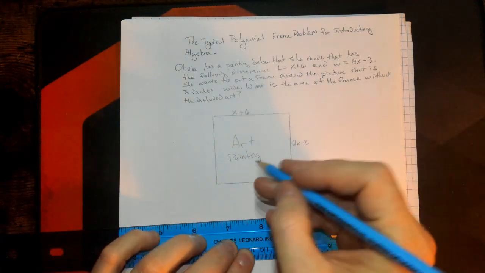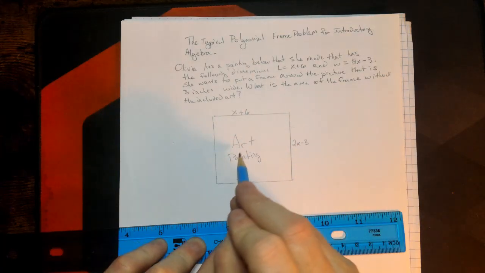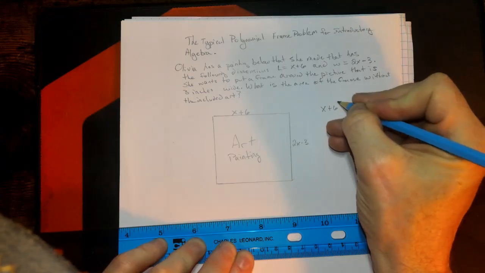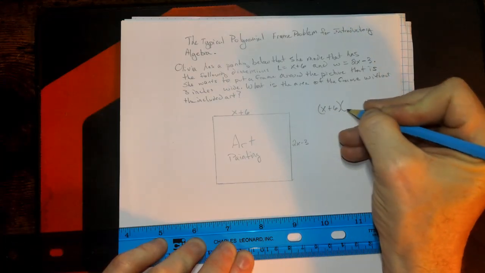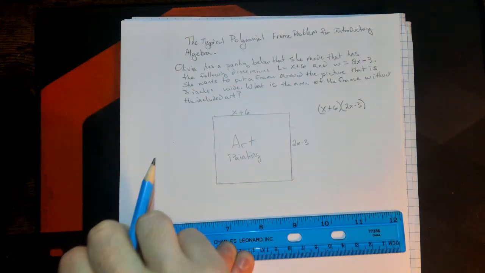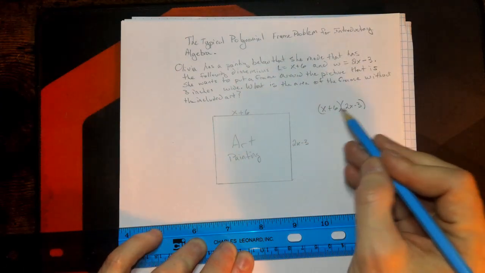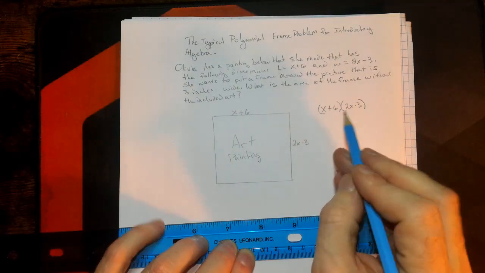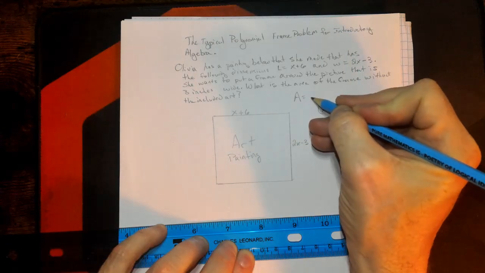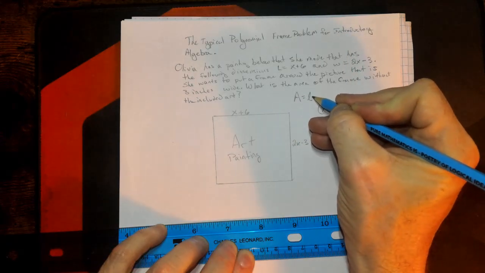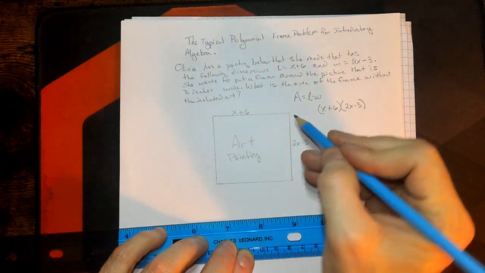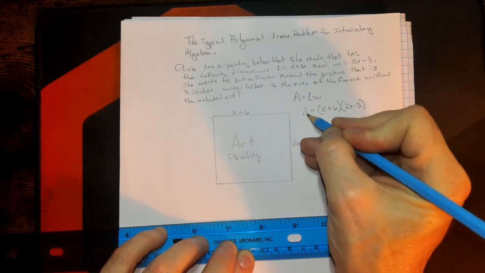So let's find the area of the art. This is how good I am at art right here. This is my painting. So I'm going to take this, and we're going to use a method that we can utilize any single time. Now there's lots of methods for solving the product of two binomials, but why am I multiplying them? Because when I'm looking at a shape, and this is a square or a rectangle, the process for finding the area of any rectangle is just the length times width. So if I have a length and a width, I just multiply them together. That will tell me the area.